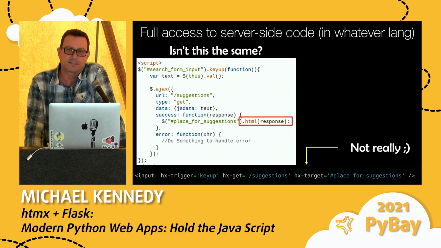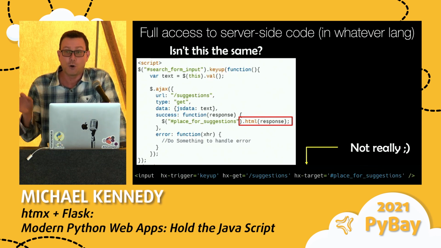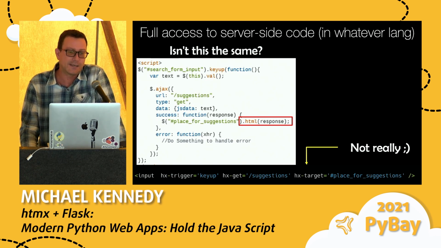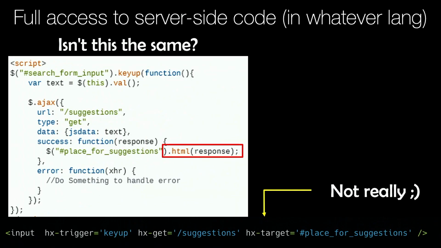Look at the bottom. This is the HTMX equivalent. The entire code at the bottom is the same as the top. hx-trigger equals keyup, hx-get equals suggestions, hx-target equals place-for-suggestions. That's it. That's the whole implementation. Same as above. Really, really neat. Ryan went on earlier about how it's cool to have declarative code instead of imperative code where you have to say all the steps. HTMX is very declarative. You just say, when this event happens, I want this CSS transition and this bit of code or this bit of HTML from the server to show up.